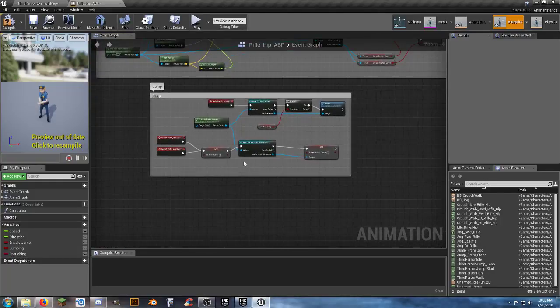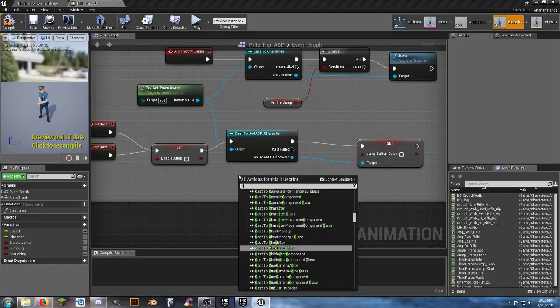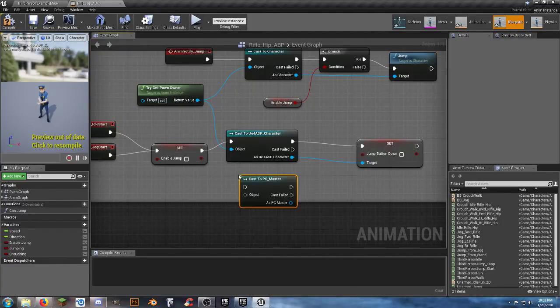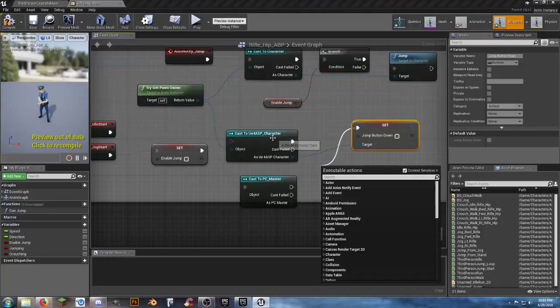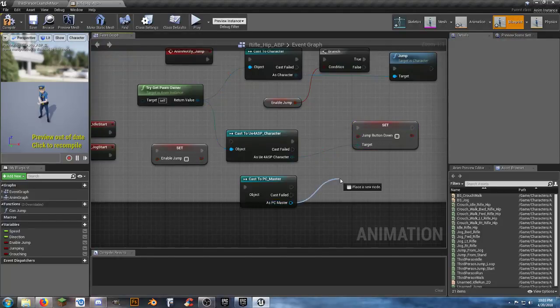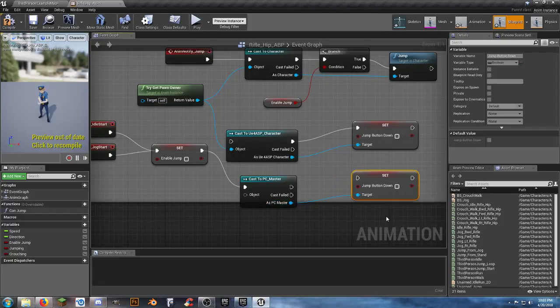But if we scroll down a little bit, look, we've got another reference right here. So we need to cast to PC master, connect it off of that set right there, connect it to that set, and blue lead to there. Well, we can't, because that actually belongs to that guy. So let's bring this up and set jump button down, then connect those two.